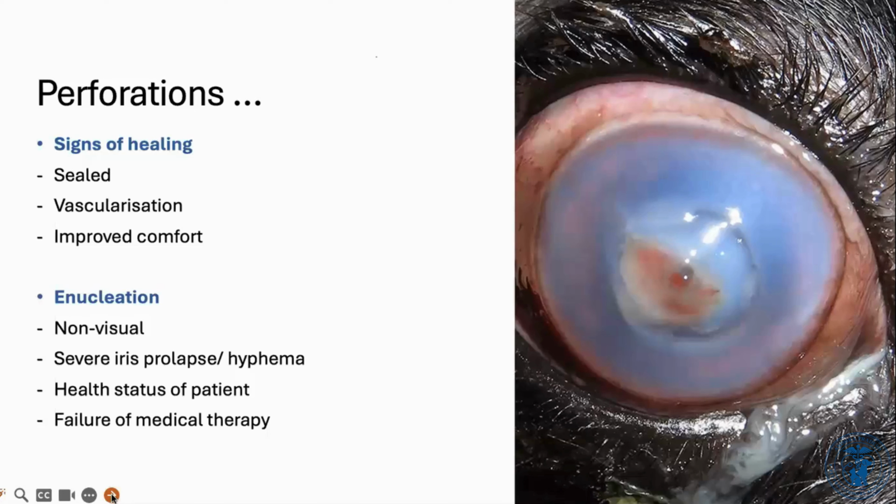Second thing is obviously vascularization. If you see here, there are very small blood vessels which have started coming over. So usually this is an early phase. It is just like a week old ulcer. So if we are seeing small blood vessels have started coming in, as time passes by, they will start moving towards this side. So if they are moving toward this side, slowly this will start healing.